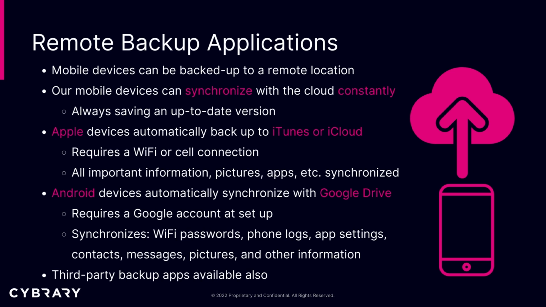Remote backup applications. Our mobile devices can be backed up to a remote location, whether that be to a computer or the cloud. Mobile devices can synchronize with the cloud constantly in the background, always saving an up to date version of itself. Apple devices automatically back up to iTunes or iCloud. Requires a Wi-Fi or cell connection, and all of your important information, pictures, apps, etc., are synchronized. So if anything happens with your phone, you can always get a copy of that information from that iCloud repository.